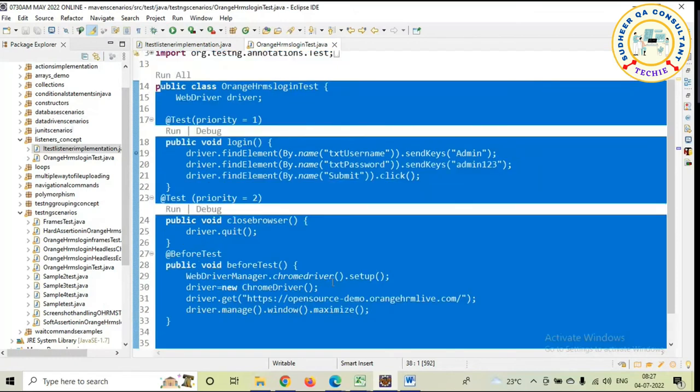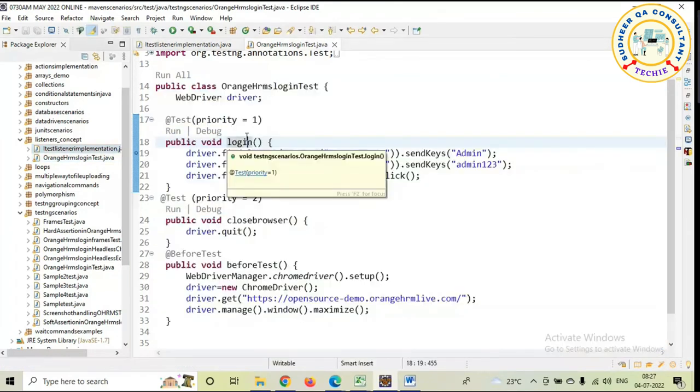For that, a simple procedure: instead of disturbing this, I have taken one more fresh class. Now I'm going to use this class implementation in this one with the support of XML. For that also I'm going to tell you one simple procedure to save time.